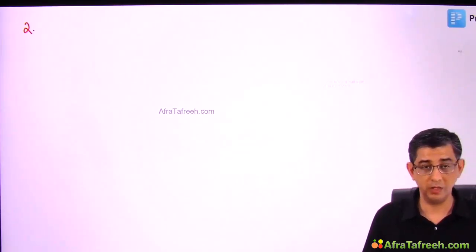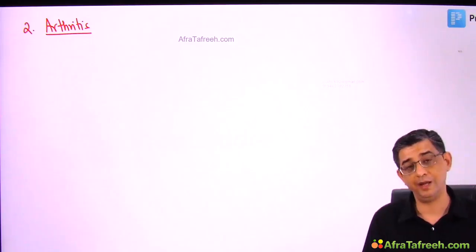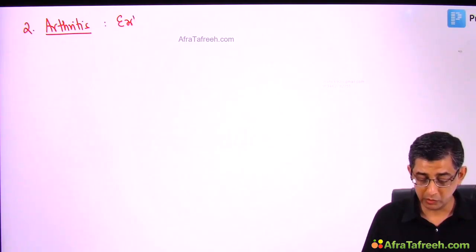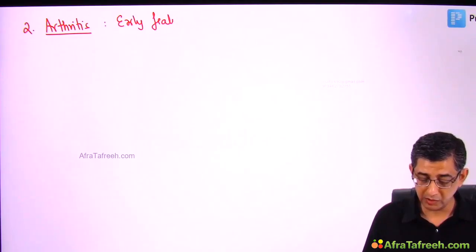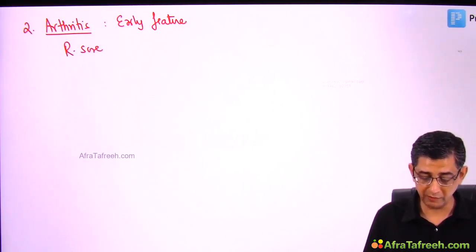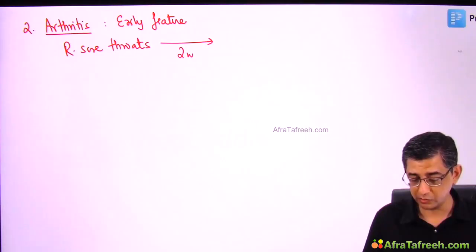At the moment I've discussed only one, the carditis component. I'm now going to describe the arthritis component of the disease. Why? Because the antibodies are going to attack the same connective tissue component. Arthritis is also an early feature of the disease. What I imply by early feature is that if a child with recurrent sore throats will develop rheumatic arthritis, it can develop as early as within 2 weeks of these recurrent sore throats.